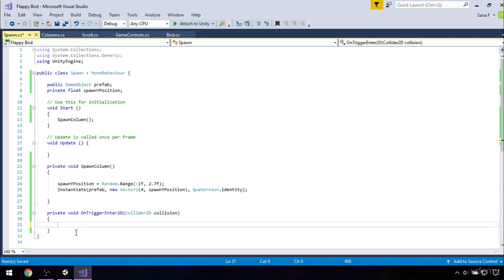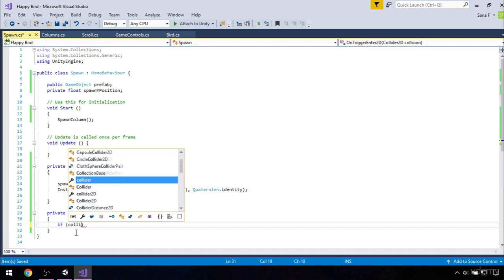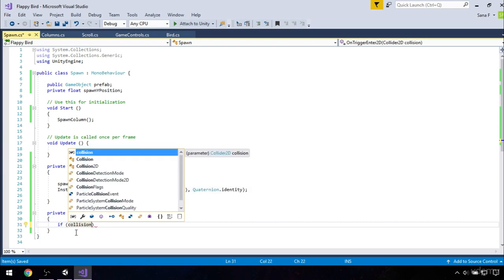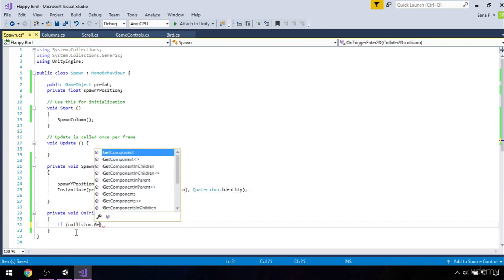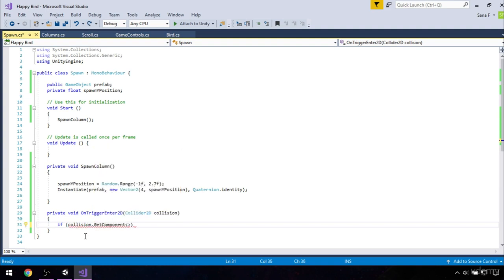And now we have to make sure that only a column can trigger our collider. So type if collision, which is the parameter for this method, dot GetComponent called Columns with capital C is not equal to null. So basically, when any column triggers our collider, we will spawn one more column.